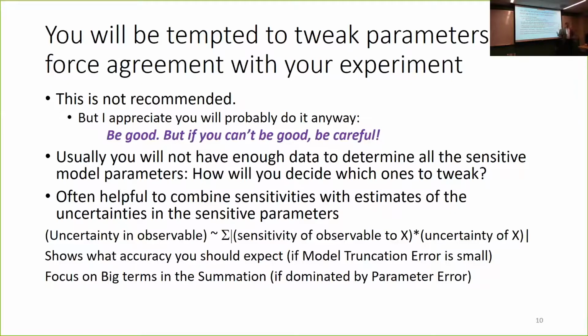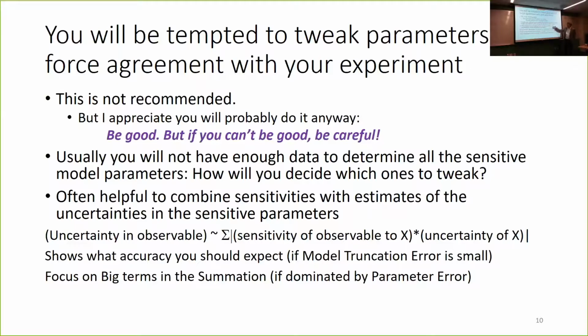Just be aware that in these big models, you will never have enough data to determine all the parameters. So you are highly dependent on the estimates of the parameters because you cannot determine them from the experiment. And often you can find some parameters that if you tweak them the right way will make all your curves go through the points, but typically that will not be a unique solution. Typically it will be a whole bunch of different possible combinations of tweaks that would work to match your limited data. And so it's easy to delude yourself that this model is now true because I tweaked parameter 17. But how do you know that 17 was the one you should have tweaked? Maybe it was 19 and 21 together or something, and it would have worked out just the same.